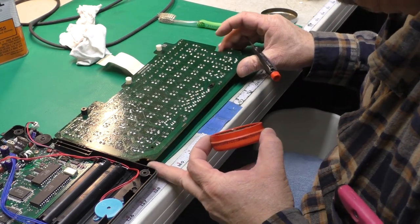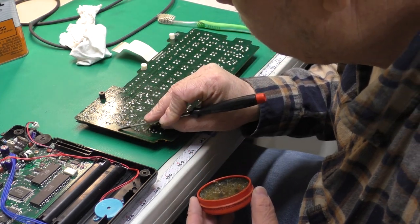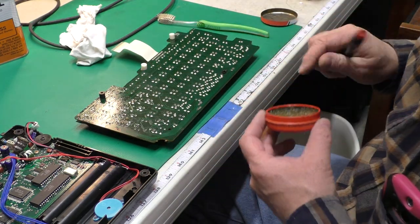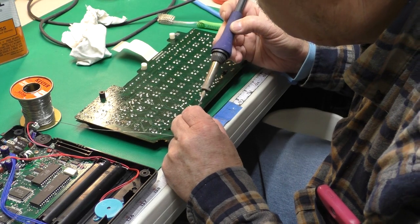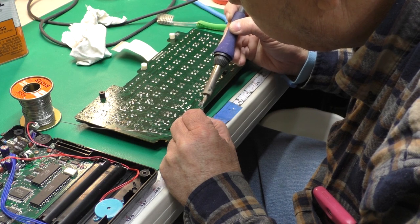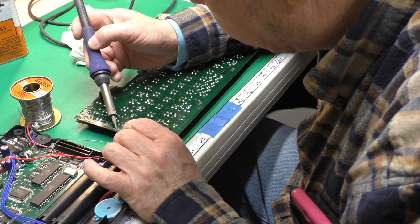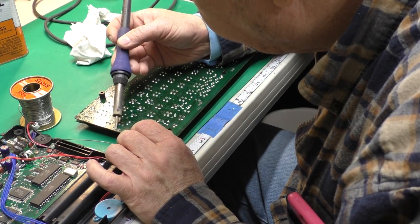Okay, I'm going to do my old standard here and apply some flux to these areas. This one doesn't look like there's any abrasion there, so I'm not going to flux that. Here I'm applying just a tiny bit of solder and then dragging it along the bare scraped trace, just wanting to tin the trace here, not really add a big buildup. I'm doing the same thing on that other side where the break actually is. I clean off the soldering iron tip and go back over it to remove any excess.